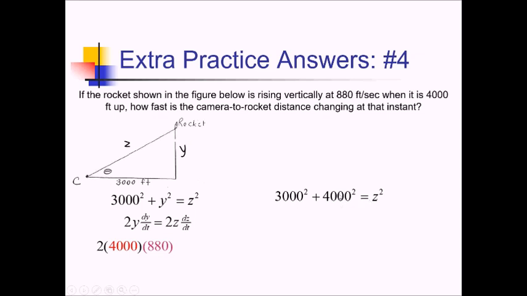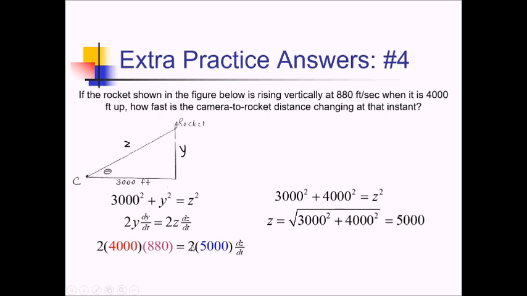So if I square those, square root them, and then we end up with, let's see here, well, this is just a 3, 4, 5 triangle. I mean, you could do this on the calculator, but it's going to come out to 5,000. So this ends up being 2 times 5,000 times dz over dt. And at this point, let's see, we can clean this up a little bit maybe.